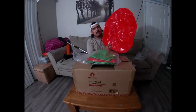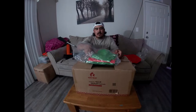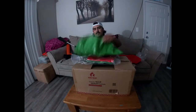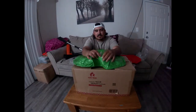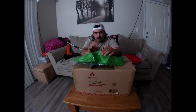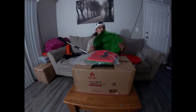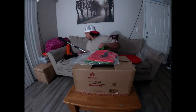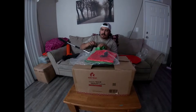Okay, so it comes with this red one, which I'm guessing is gonna be for the seat. It's gonna go where you sit. Not bad actually. And I'm guessing this is the other part of the seat, because it's not so heavy. Yeah. The other part, oh, it comes with, so okay, so I remember seeing this. So these seats do come with the mouth blow inflated seats. Good luck with that. Actually, you know what, I think these do fit in there. Yeah, it does. So these do fit in there.